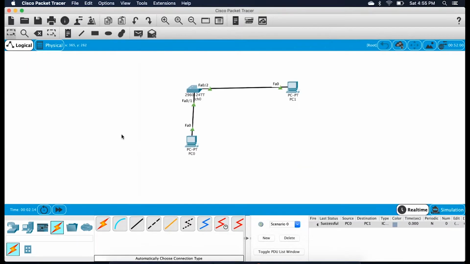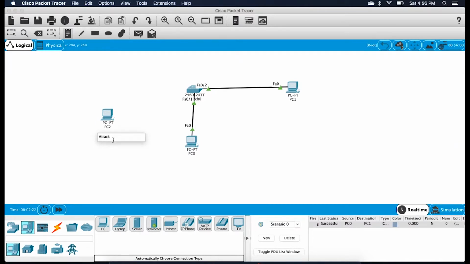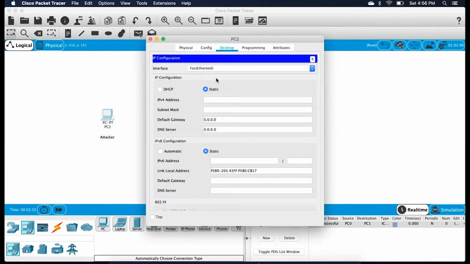Now, let's say there is another PC inside of your network, and this particular PC is an attacker. I'll name it attacker, and the IP address that it's using is 192.168.1.3.